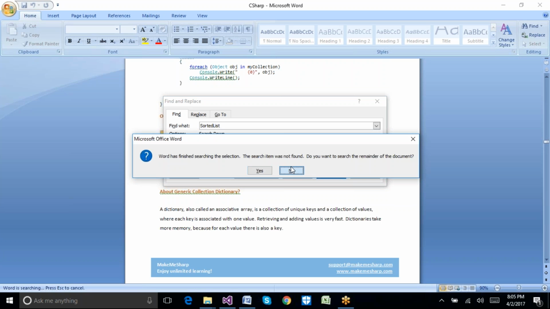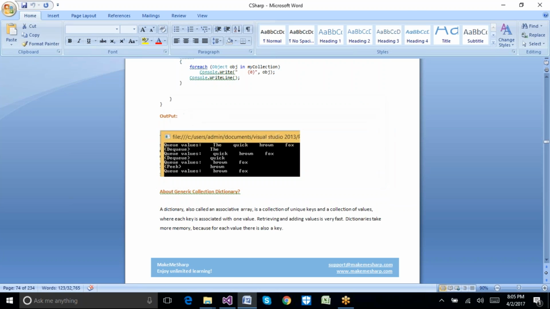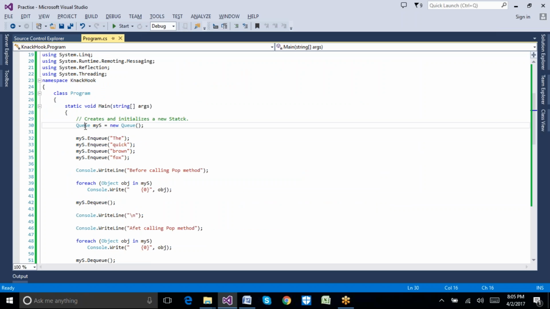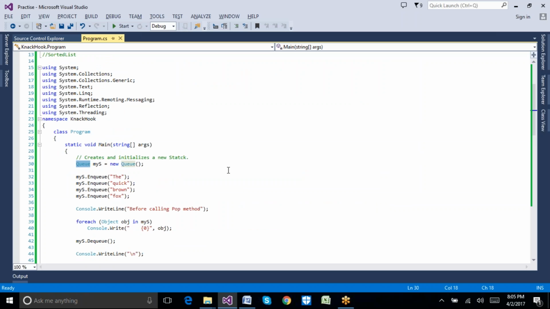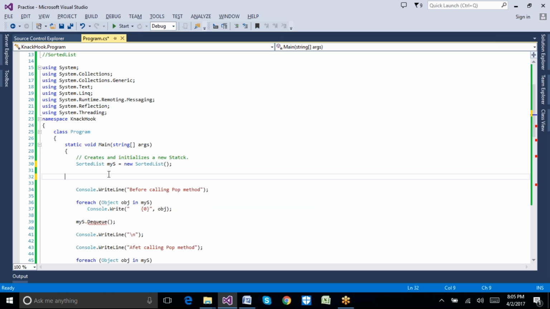Okay. So let me explain how we can work with this sorted list. Sorted list also works in a similar fashion, and we work with the sorted list similarly to the hash table.